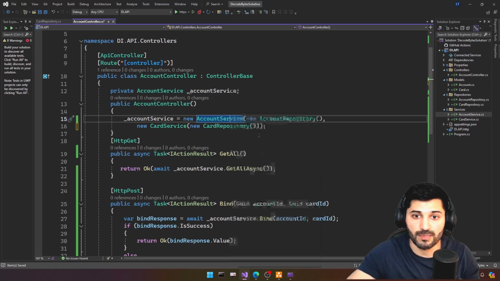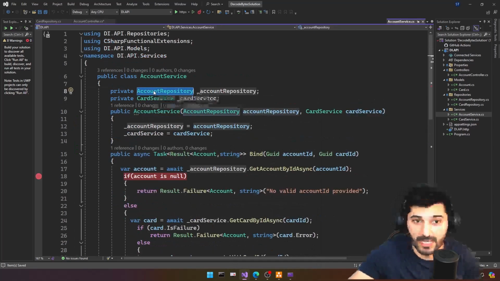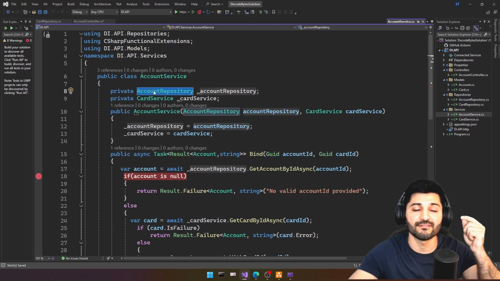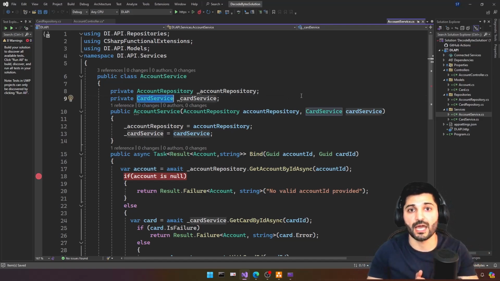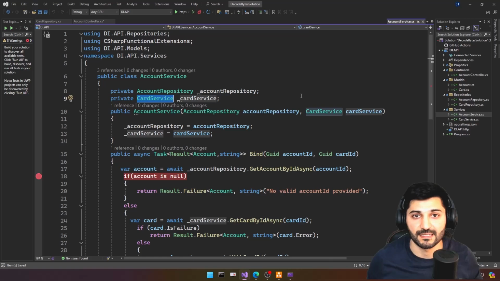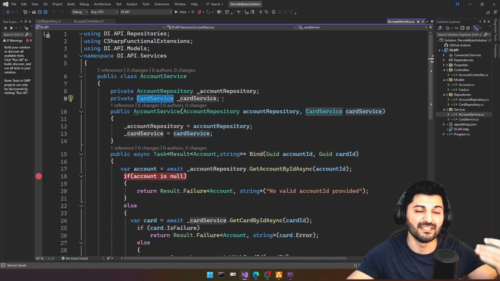And also, as I mentioned, another big problem is that we have a direct dependency on the implementations. For example, account service uses card service. What if I have a strategy-based card service? I mean, for example, right now I'm using this card service, but I will need another completely different implementation of card service.